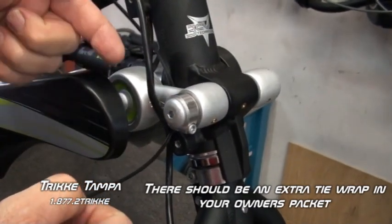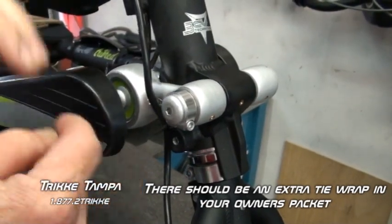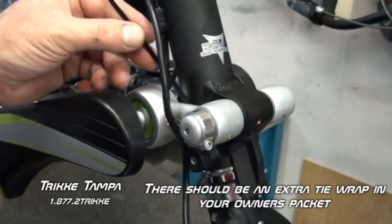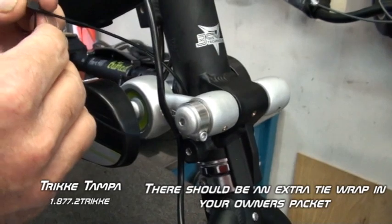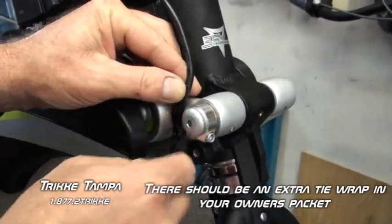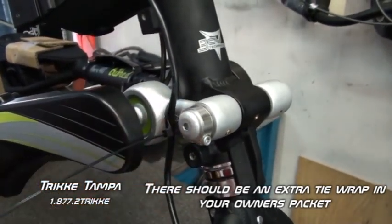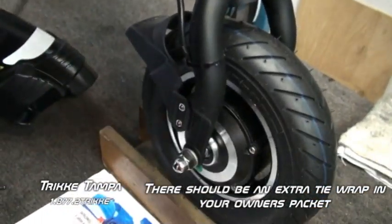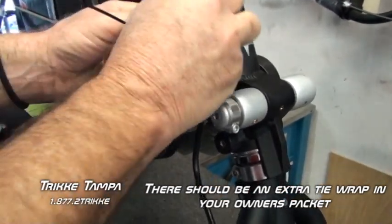If you come in the other way, it'll cause it to go that direction, and you got to force the wire to come back the other way. So put your tie wrap in the way you see me feeding it through. I'll do it again. We're going in like this. And we're simply just going to pull it up at that point. And so you can see how we have a flow like that, okay, and not, if it was the other way, then we would have a sharper bend in the wire. So let's go ahead and get the tie wrap pulled up.